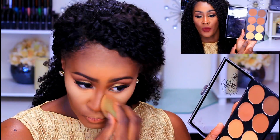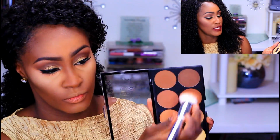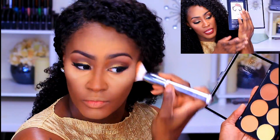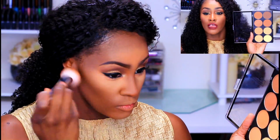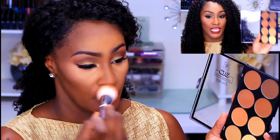Now this one here is also a powder highlight. It has a little bit of gold reflex in it. You probably won't be able to see it there, but if you're into that, that's great. This is definitely not something I would highlight my face with. You really wouldn't see that on me. But maybe it would make a good eyeshadow or something, who knows. But for the rest of them, I pretty much used a little bit of all of them to really tie my face in. I really enjoyed these. If I didn't enjoy anything else, I enjoyed the powders even more than the cream.